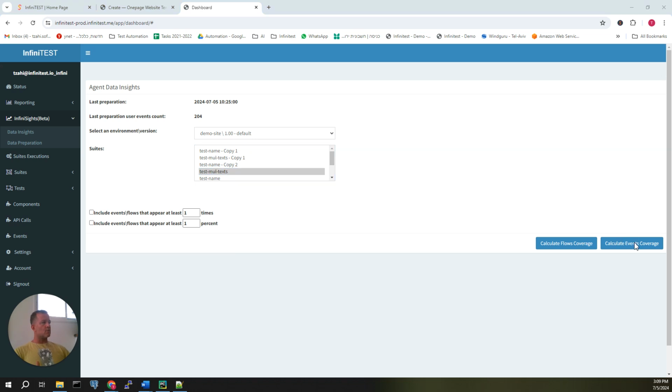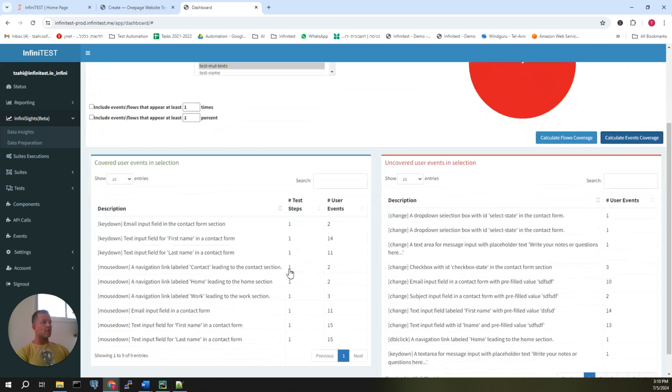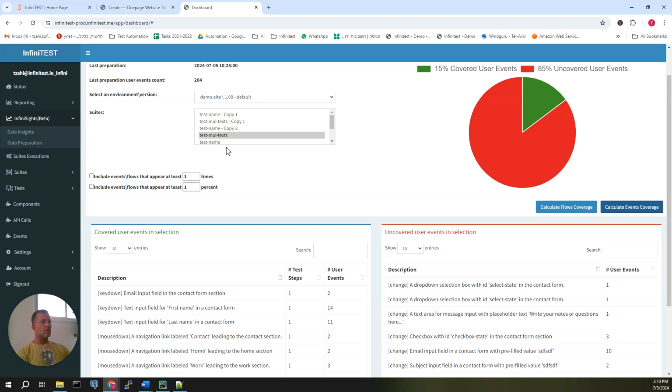One is to see a per event analysis of the coverage of this specific test suite.